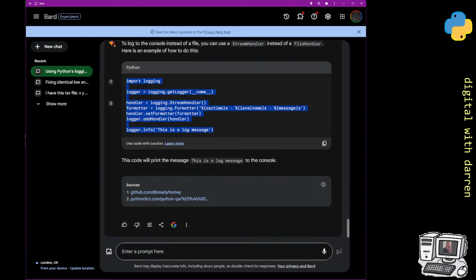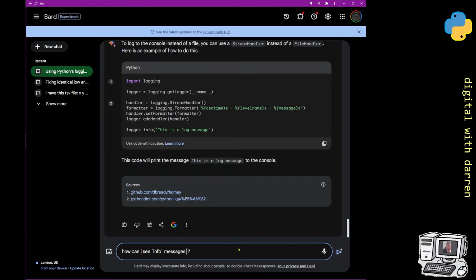But how can I see info messages? I think it's like info like this basically, because it's this logger.info message.